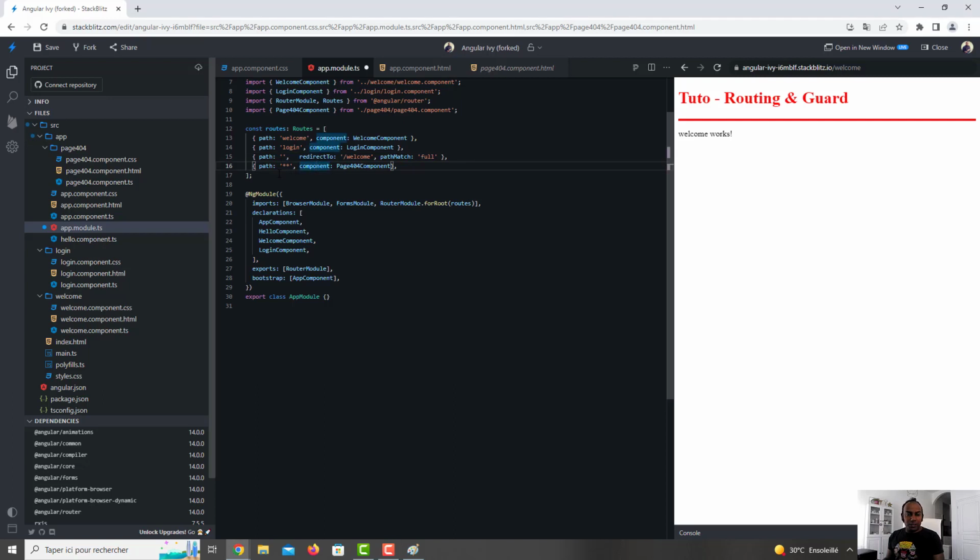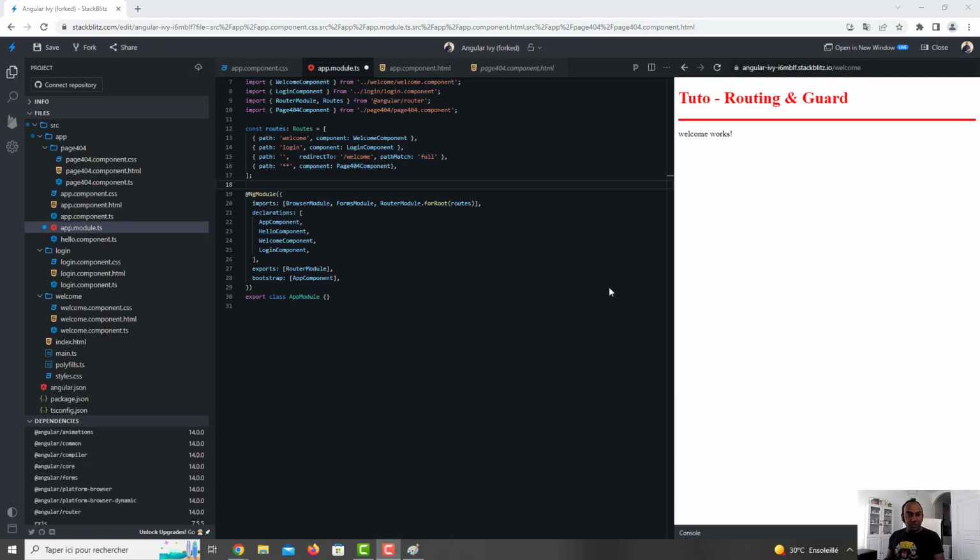I will use the wildcard symbol here, so it will be the two asterisks, and after that the component. Put that last, really in the last position. So for example, if I put welcome5, I know it doesn't exist, so it must redirect to the page 404, like here. Seems really good. So you see some basic stuff here for the routing. Okay, we can go a little bit further with that.